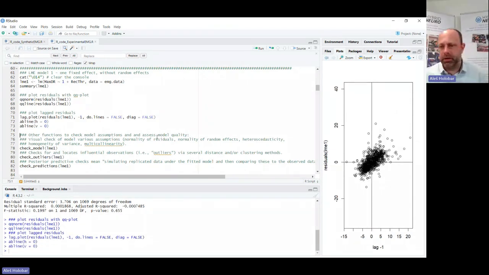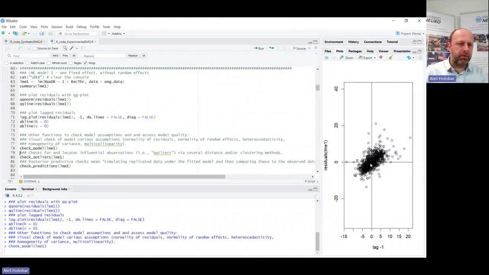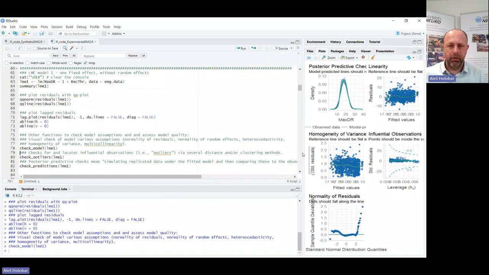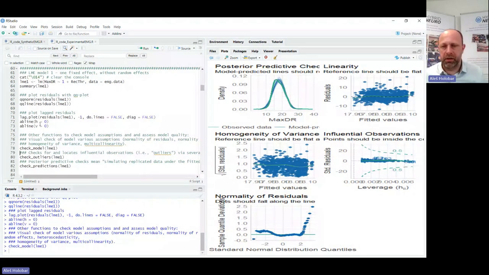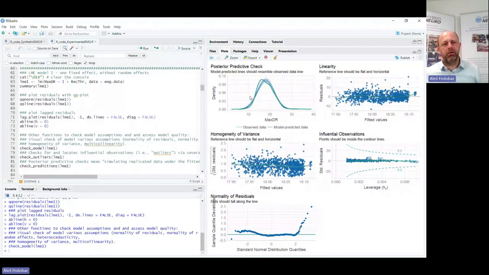I can do the residual plots. Again, we see that it doesn't form the perfect circle, so it is ellipsoidal, which means that there is at least one factor not explained. And R Studio comes with a very nice check model functionality. You need to install the packages, but you have the instructions how to do so at the beginning of the script. And this check model functionality basically tells you many, many things. It tells you how good the predicted model fits the sampled values. It tells you whether or not you have linearity in the model, whether or not you have homogeneity of variance, whether or not you have outliers, and of course, whether or not the residuals follow the normal distribution.